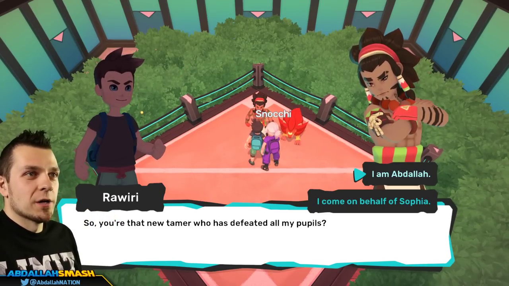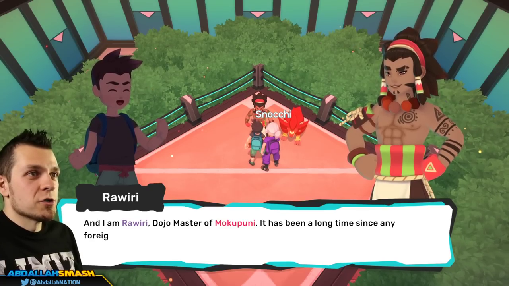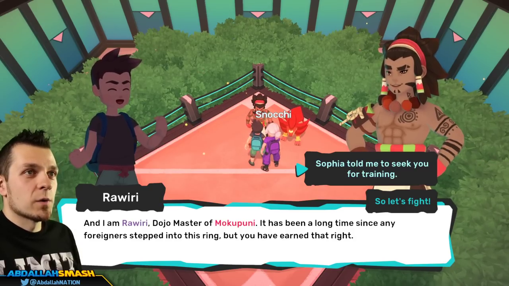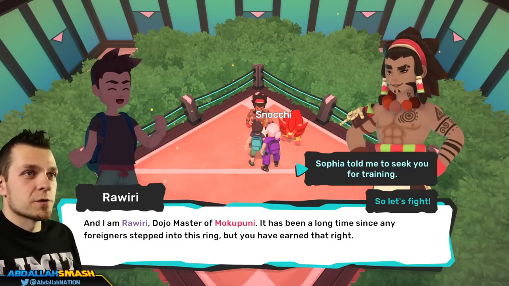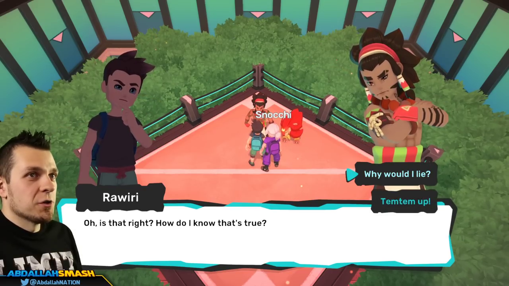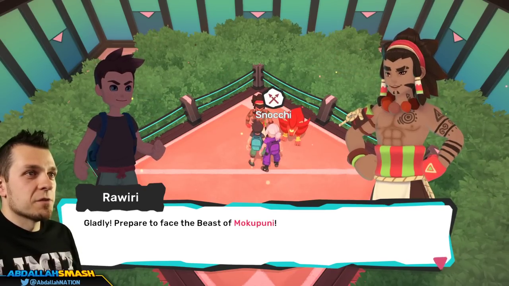So you're that new tamer who has defeated all my pupils. I am. I'm Abdallah. And I'm Rawiri, Dojo Master of the Mokupuni. It has been a long time since any foreigner stepped into this ring, but you have earned that right. Sophia told me to seek you for training. Oh, is that right? How do I know that's true? Why would I lie? Temtem up. Gladly, prepare to face the beast of Mokupuni.